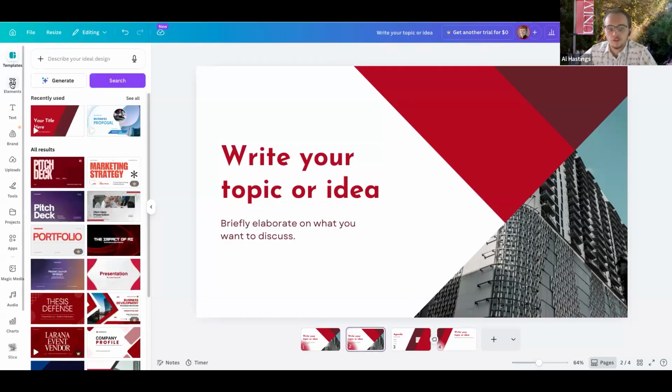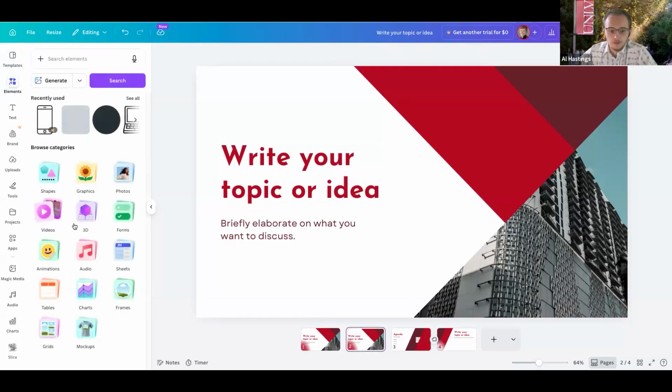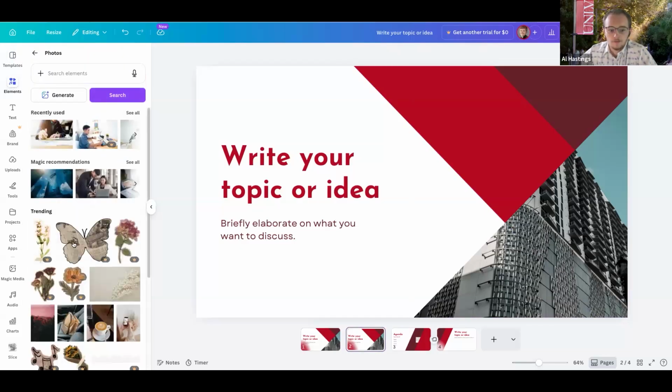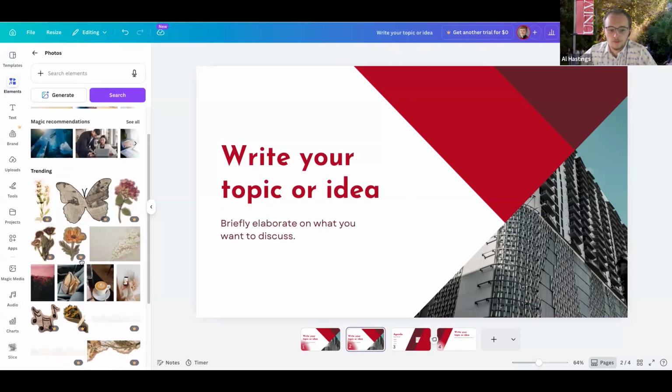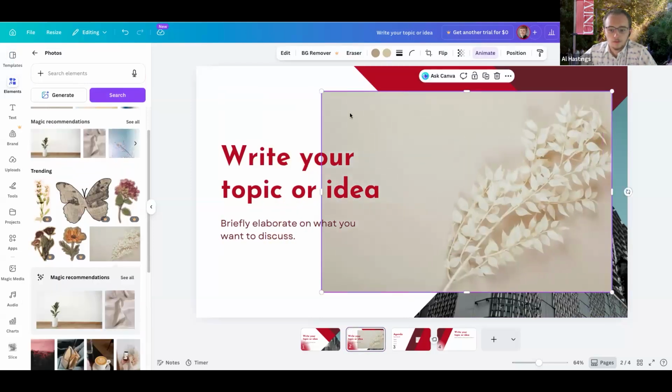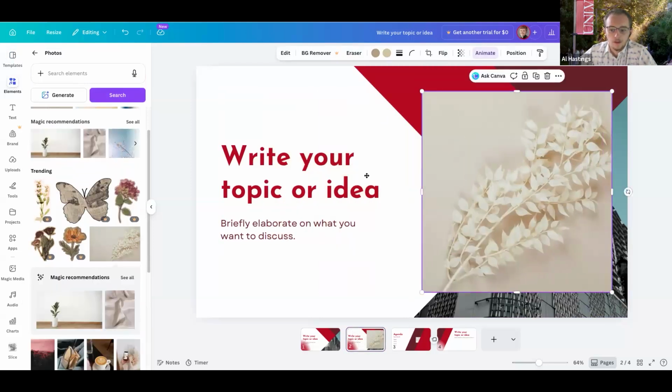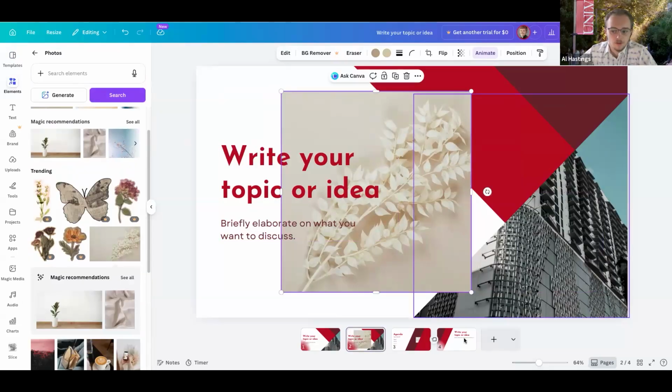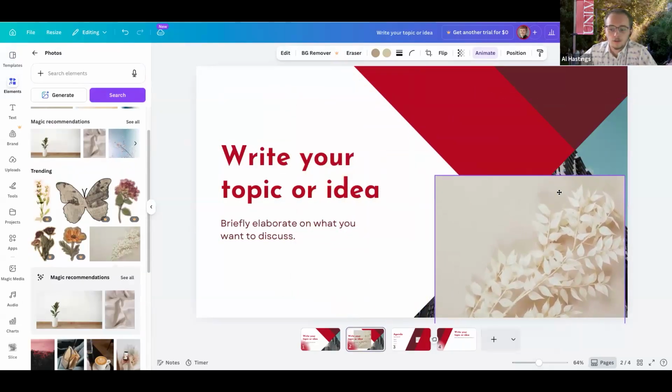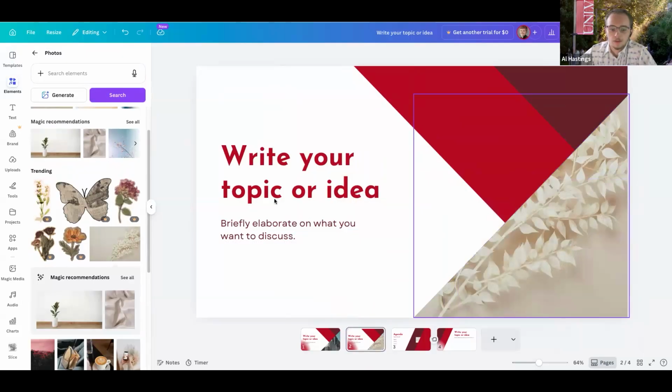If you'd like to add different shapes or pictures, especially, go to elements and then select photos. And then you'll be able to add in any photos. Again, you're looking for ones without the crown. So let's say you wanted to add that for some reason. Now, this photo is all triangle, but this one's not. How do I get it there? Well, all you need to do is, really nice, you just drag and drop.